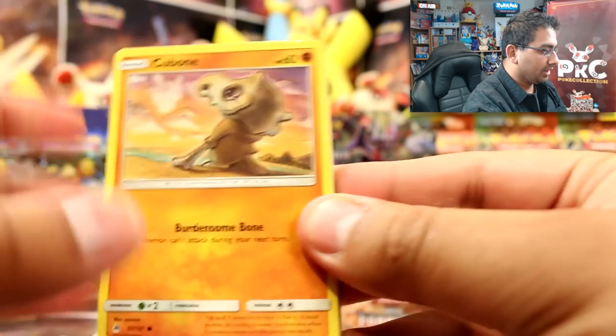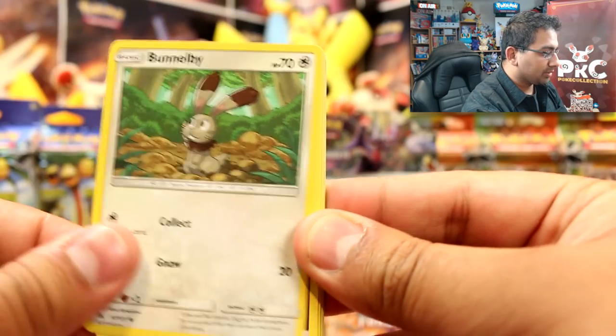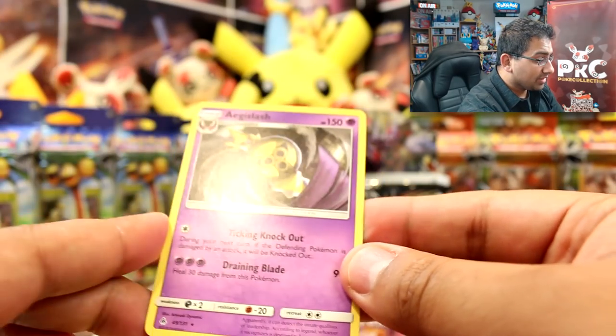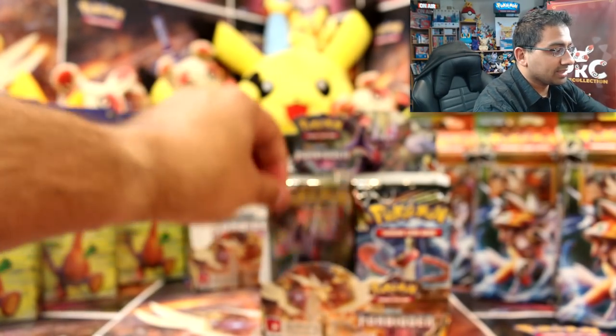Alright, Cubone, Froakie, Krookodile, Espeon, Bunnelby, Fighting Energy, Gogoat, Bonnie, Gabite, Snover, Reverse, and another Aegislash rare. Okay, there's quite a few rares now. Come on, gold card, where are you?